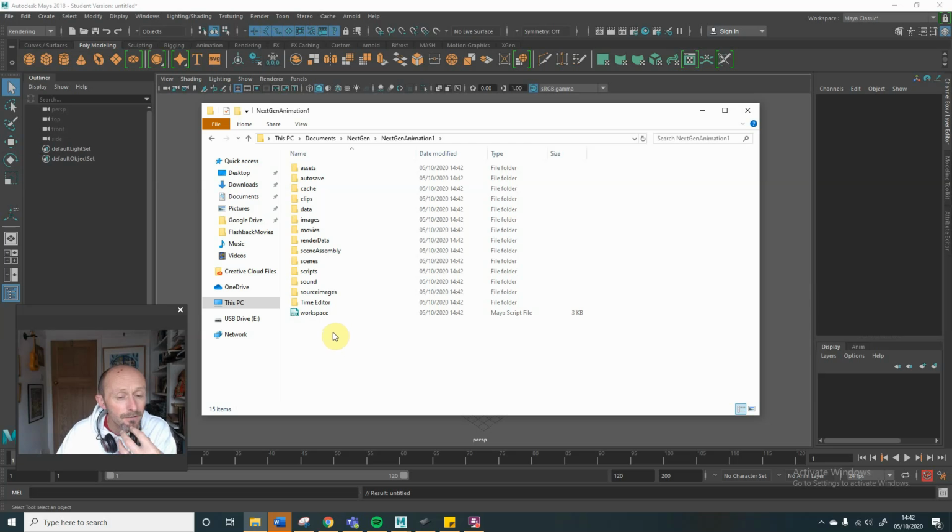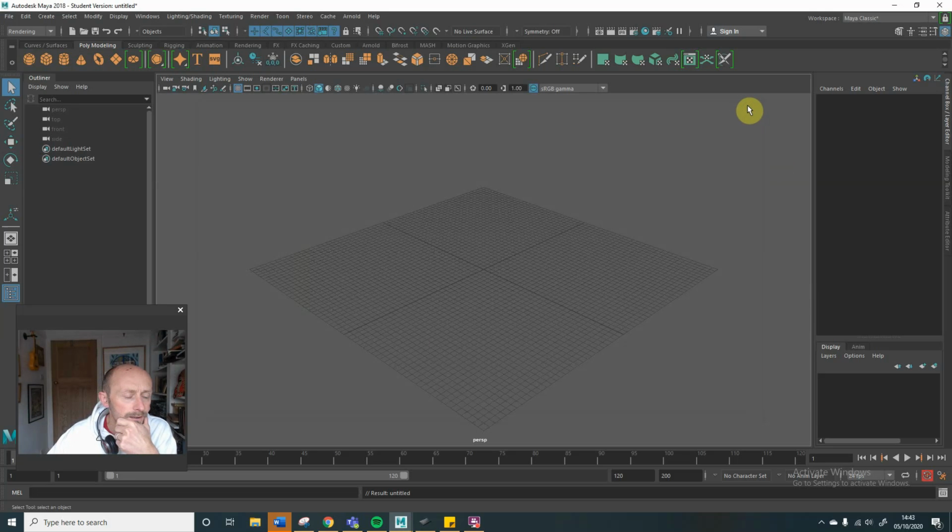Everything that you create now, everything that you need to be within that project, you need to put in place. So, for instance, your textures will go into source images, etc., etc. As we start to create these projects, you'll see the way that this all functions in a sort of fluid fashion. Okay, I think that's it. You can obviously create different scenes within the project itself.